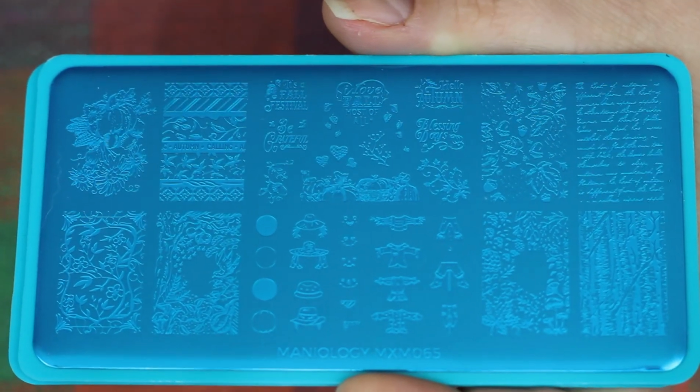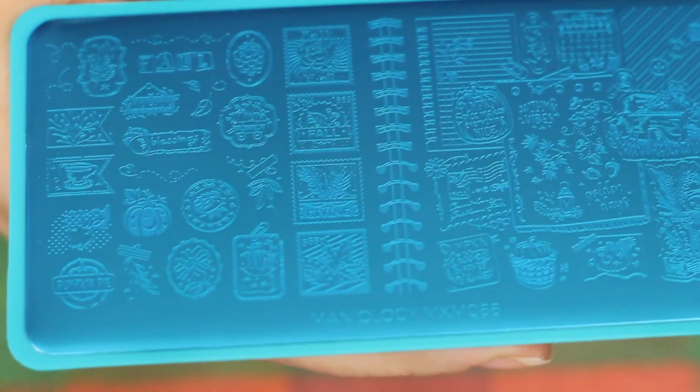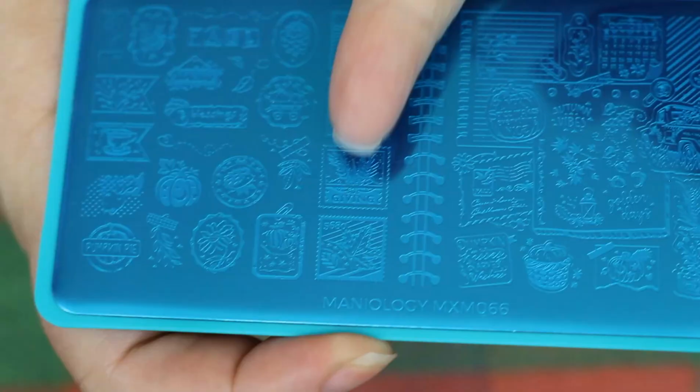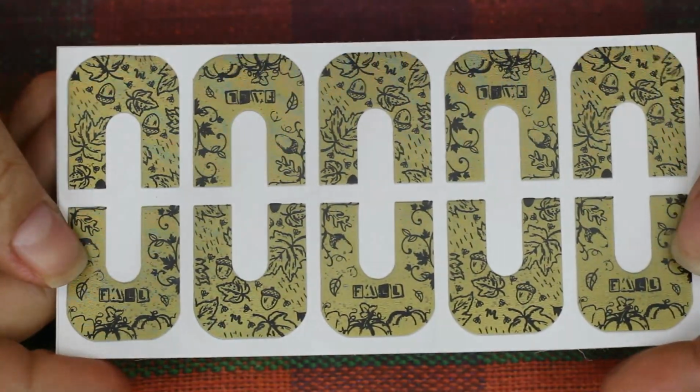Honestly. Speaking of the plates, I adore them. You can pause if you would like to look at them longer. But I finally got scarecrows! I have been begging for scarecrows for years, and they did it. I'm so excited. And I think this journaling plate is really cool too, but the images are huge. It would be so hard to use it.